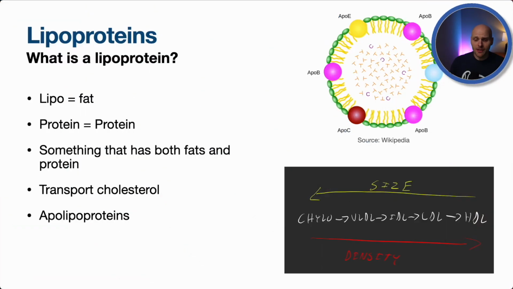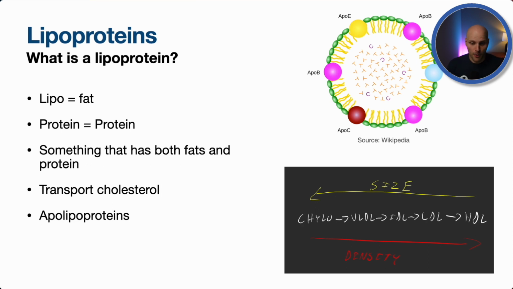And okay, so I just mentioned chylomicrons. I think this is a good time to stop for a second and talk about lipoproteins, because a chylomicron is a type of lipoprotein. So overall, lipoproteins are just what they sound like: lipo, or fat, and proteins. So it's a mix of fat and proteins. These are spherical molecules that you can see here if you're following along in the video version. They have an outer layer that is hydrophilic and an inner layer that is typically cholesterol rich and hydrophobic. Again, these are necessary because we need to transport cholesterol, and because cholesterol is hydrophobic, it can't move around freely in the blood.